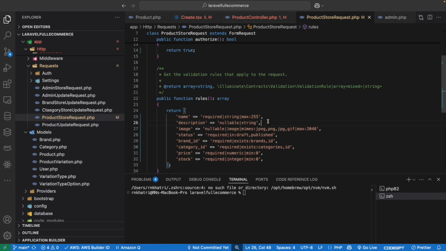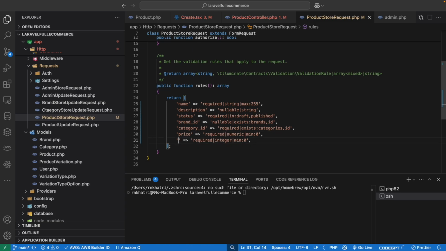So description is nullable, image no need, status is draft and publish, brand id is nullable and required exist, and then category exist, and price is numeric required, and quantity is minimum 0.